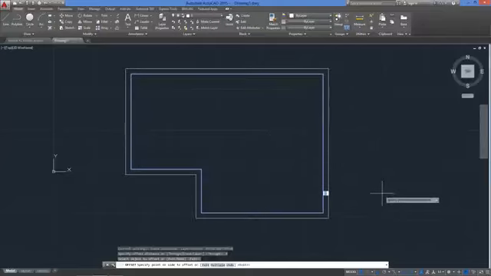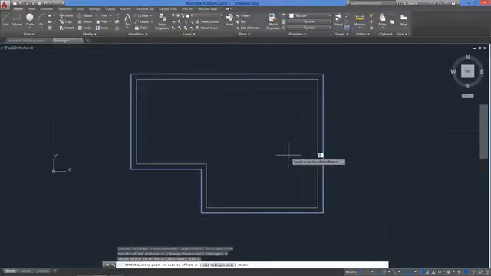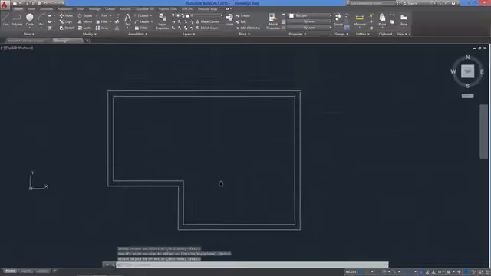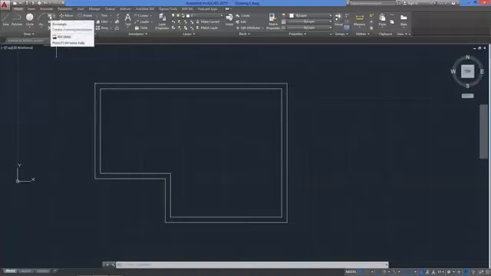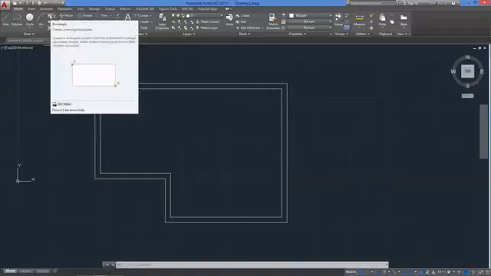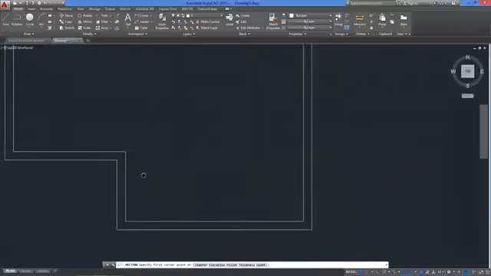And at the same time, it gives you a preview as you move your crosshair, either moving to the inside or to the outside. We want it to the inside, so we'll click on the inside and here you have the result. Now, to close the command, we click enter again and we're done. To complete our walls, we'll use a new command. We'll use command rectangle on the ribbon, but remember we can also enter the request by typing it.